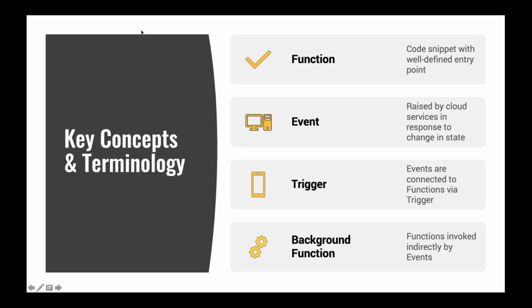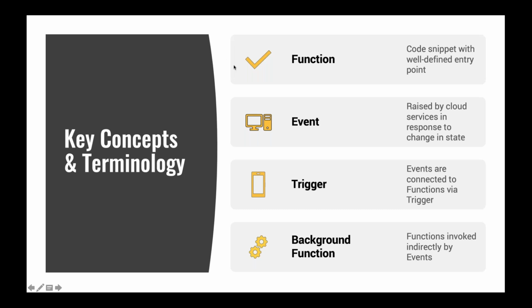That is an interactive way of invoking a function. You can always put a CNAME and add a nice meaningful DNS name and use it in your microservices to treat it as a REST endpoint. But not every function needs to be interactive. The majority of the functions are going to be invoked in response to an external event, and those functions are called background functions.